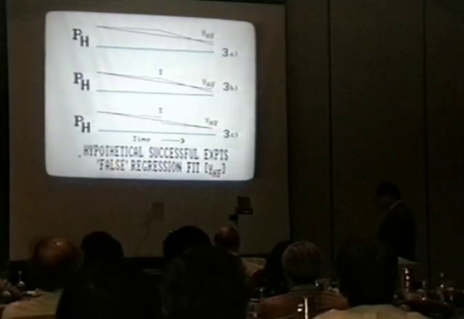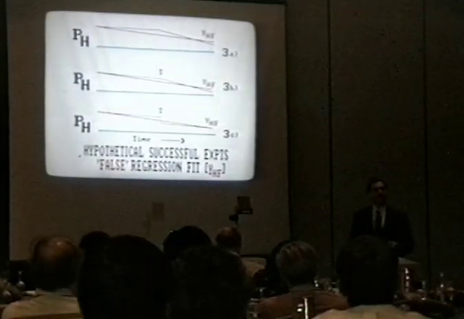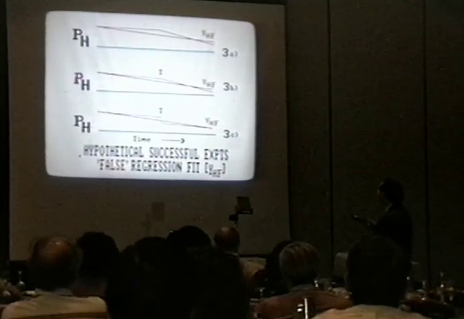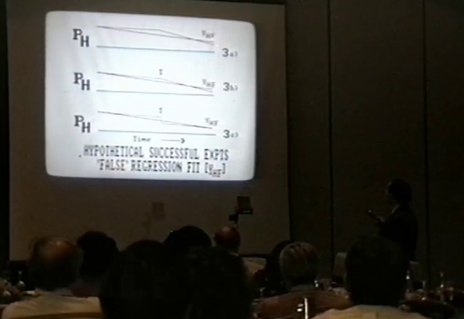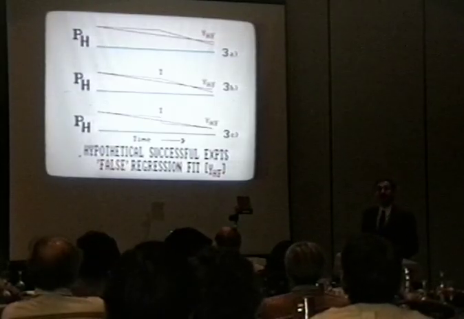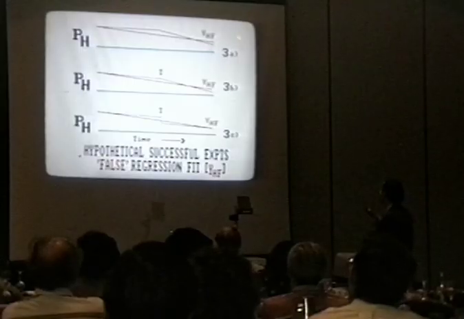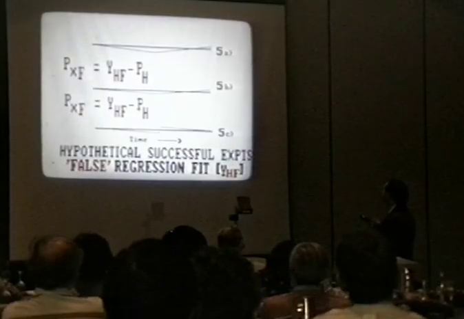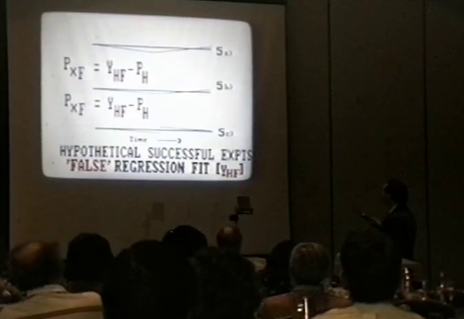Now, there's a bad way to do this, which is to fit the entire curve. And you'll see what the effect is. In fact, it'll end up masking the entire DC signal. Here, for example, we have this false linear regression fit, where the attempt is to fit the entire curve, and this is done in all three cases. And unfortunately, what happens is when you go to calculate the excess enthalpy, in each case it's masked, and this is the result.